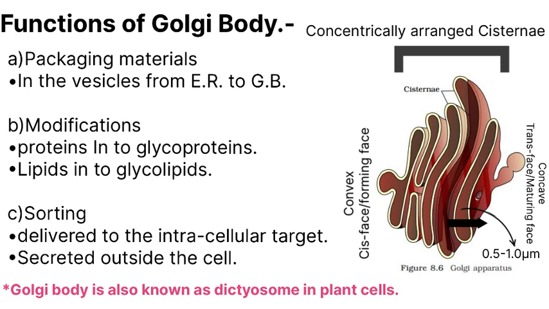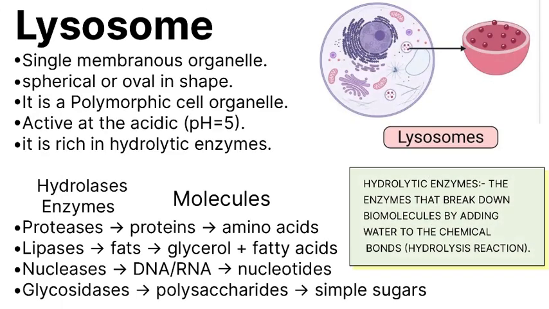So during fertilization, that is how it occurs there. Also, it acts in pigment granule production, where it helps in the formation of pigment-containing vesicles like the melanin granules in skin cells, and also forms the cell wall material in plant cells by synthesizing pectin, hemicellulose, and other polysaccharides for building the plant cell wall. You know that, right? Then we have the lysosomes.